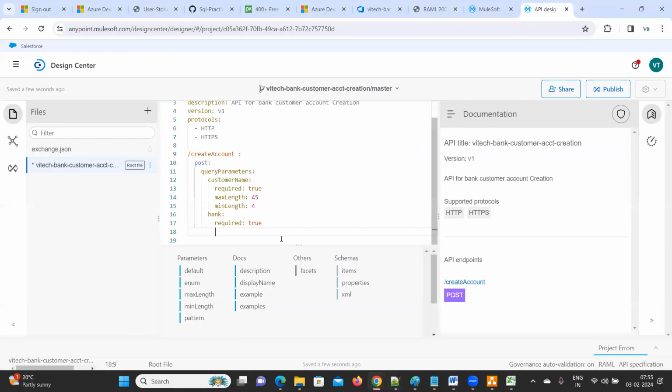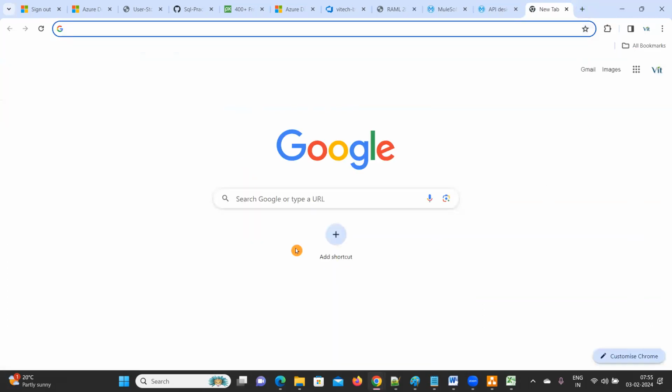You don't know how to use enum values. Just observe. We have an option called enum here, but you don't know. I'll show you how to Google it also. See, it's very simple. Even in real time, you can go to Google if you don't know anything. If you don't know how to implement something regarding your requirement, you can Google it.